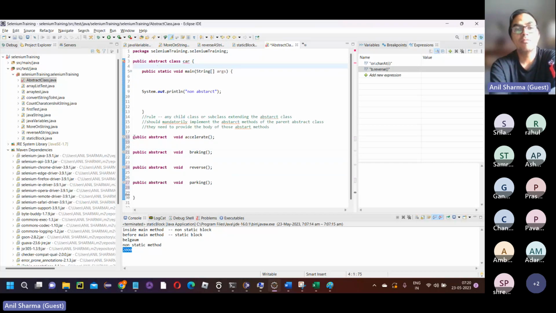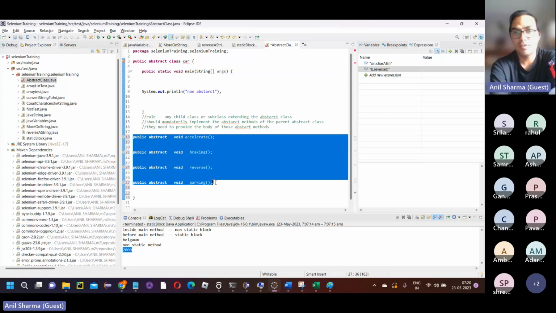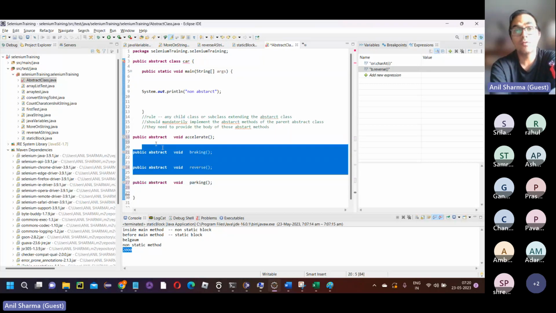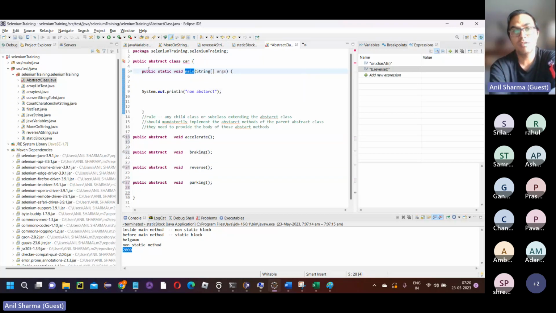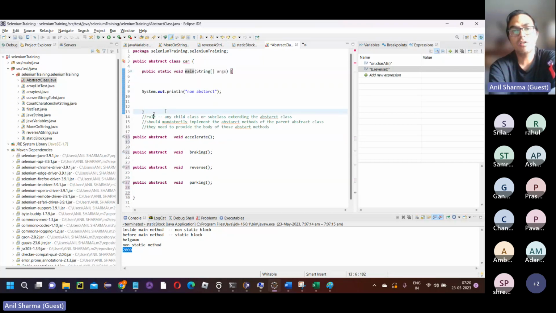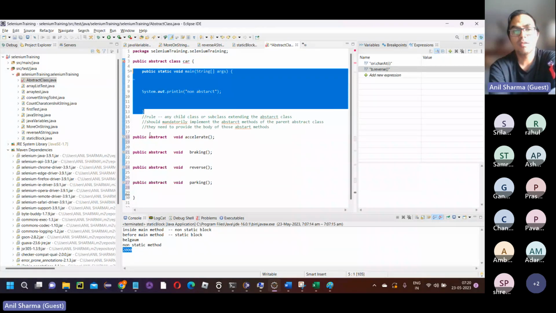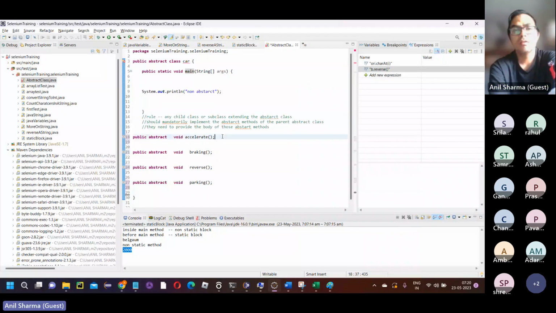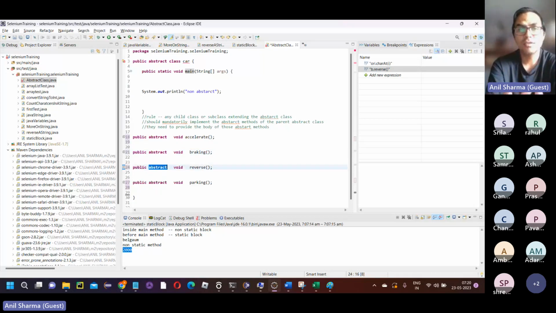So I may have 0 or more than 0 abstract methods. I have 4 abstract methods, right? Main is not an abstract method, but this is a method called concrete. The method which has body is called concrete. Concrete means solid body, solid class. It is a permanent method. Whereas the methods which do not have body are called abstract methods. So they have to be defined as abstract. So now what I was telling, car is a class which has 4 abstract methods and 1 concrete method.